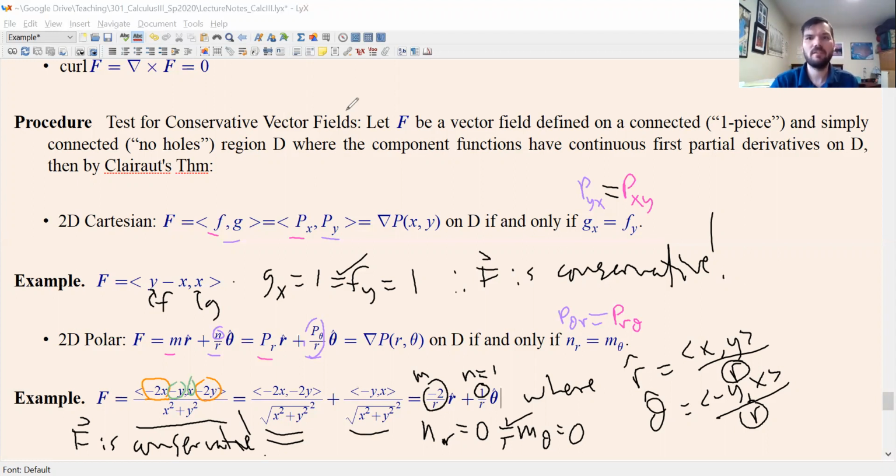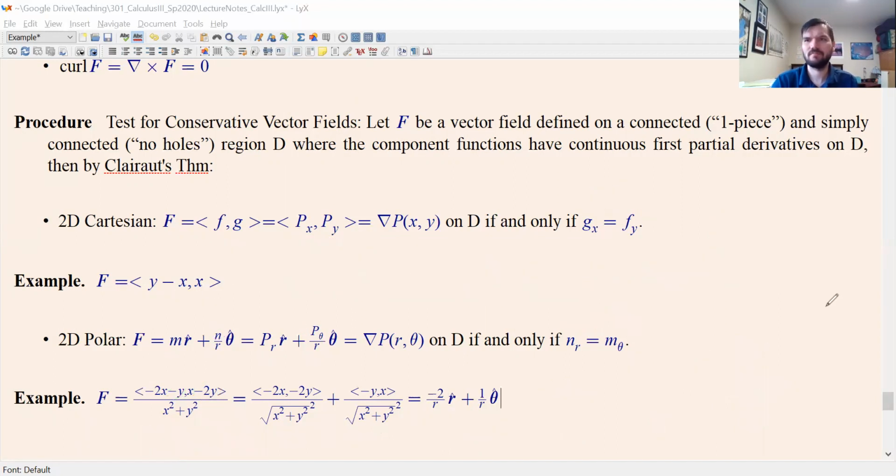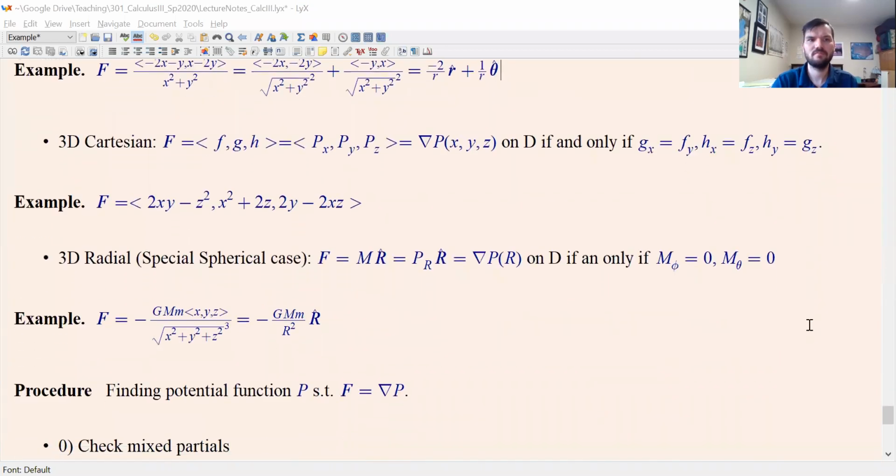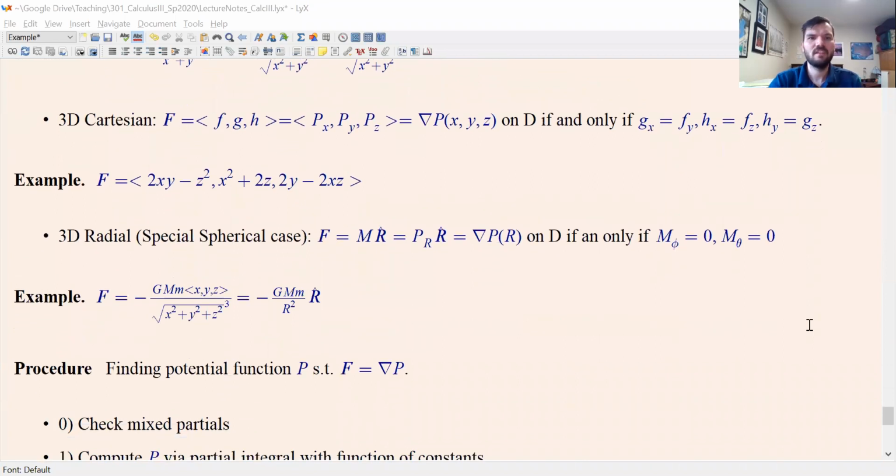Okay, so let me clear that up and move on to some 3-dimensional examples. So in 3D, we want to do a similar thing, except we are going to equate the pairs of partials together in Cartesian. So the first pair corresponds to the k hat direction. That's the 2 components, the y and the x, that are perpendicular to the z direction, z component. The second one has an h and an f. Think about that for a second. Missing the g, which is the y component, so this is perpendicular j hat.